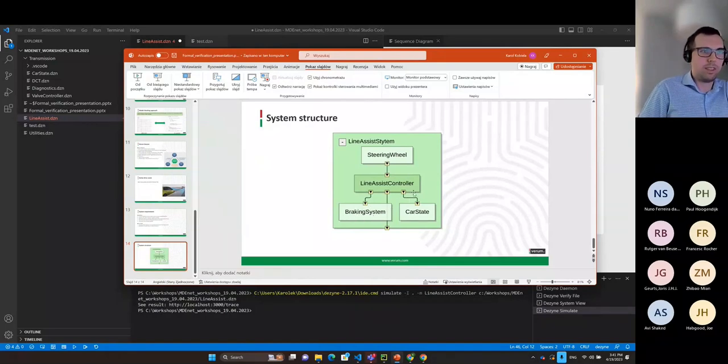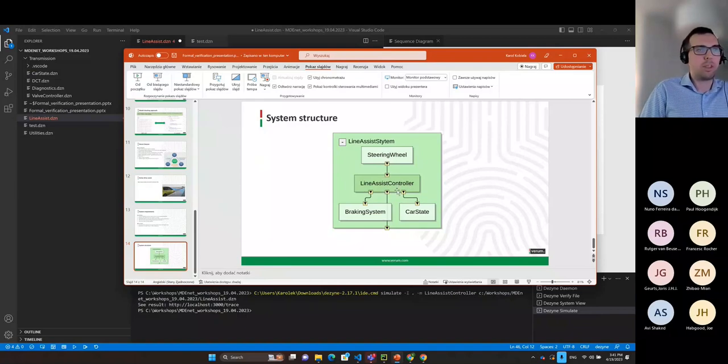The only difference is the flow of the inputs. When we have our component and our steering wheel interface, and the interface is calling the in trigger that says, "Hey, enable the system," it goes from the steering wheel to the line assist controller.